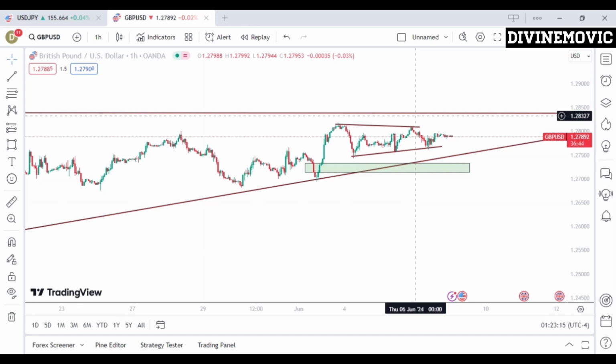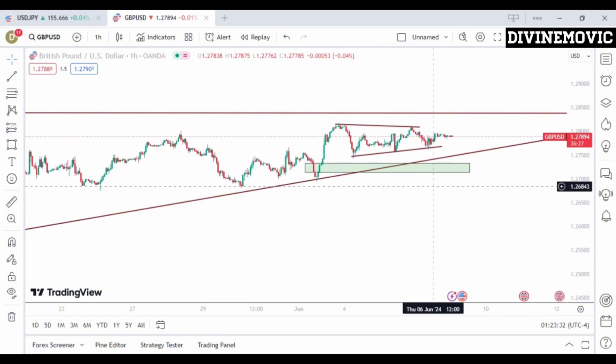And after price has finished sweeping liquidity, price is likely going to go for what? A grab in liquidity. Now, we don't know if we're going to buy at this demand zone yet, but everything looks perfect for us to buy if price comes back to this demand zone, depending on how price comes back to this demand zone. Everything looks very perfect for us to buy.